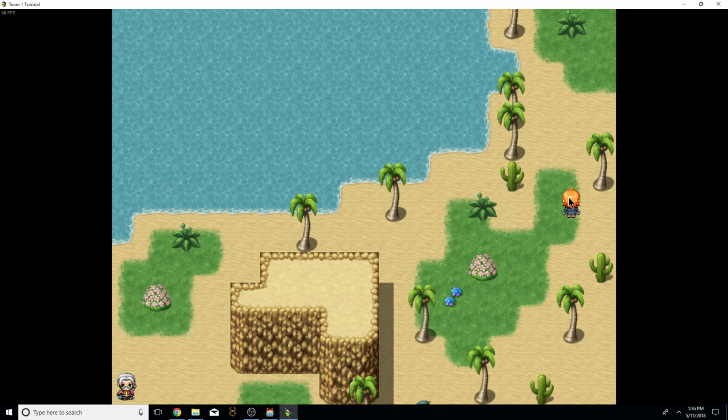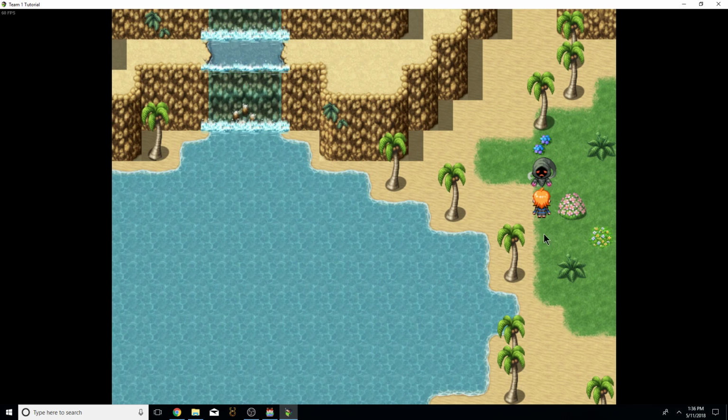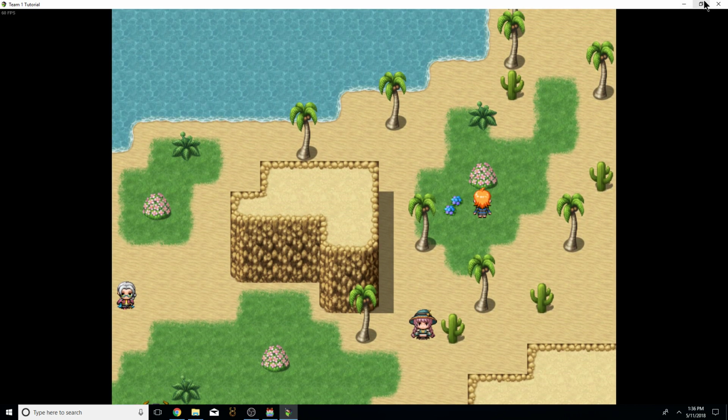You found the magic staff. Alright. And now it makes the boss appear, which we didn't program any content, so the boss doesn't do anything just yet. But the switches that we made worked, and that's what we cared about.